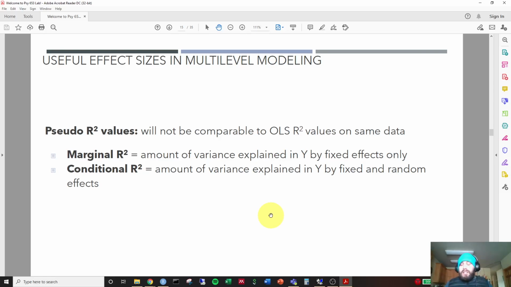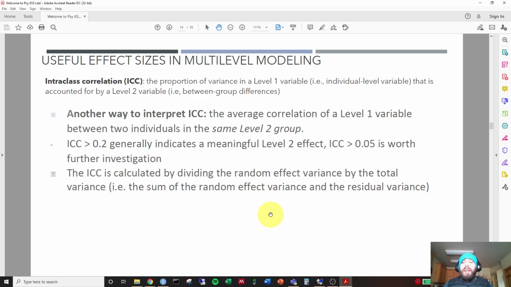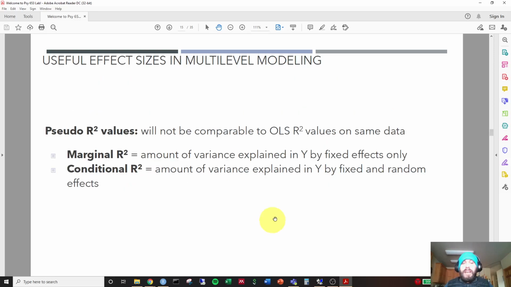So keep that in mind moving forward when we get into these pseudo R-squared values, which we're going to be calculating. The pseudo R-squared values will be calculated using the MuMIn package, and we'll be creating a function to get those R-squared values. So the ICCs we'll be calculating by hand, and the pseudo R-squared values will have a package calculate for us.